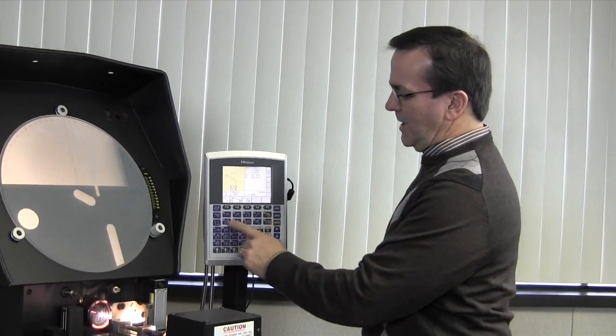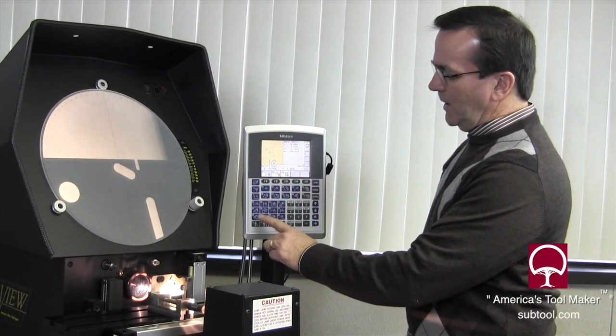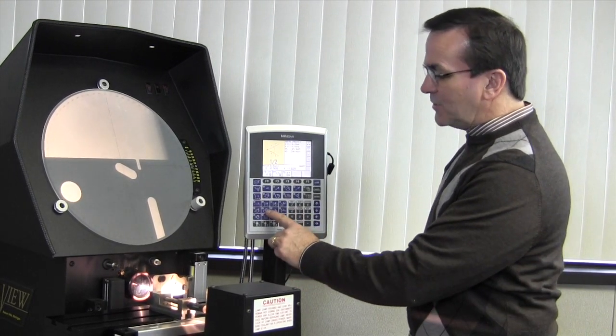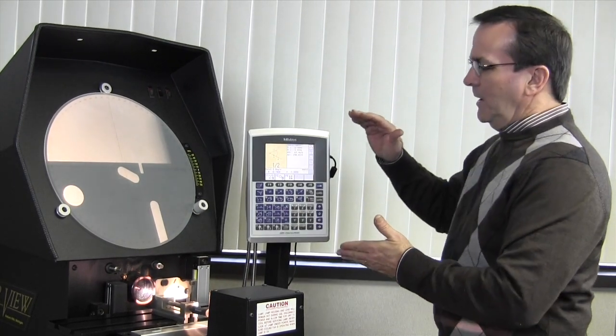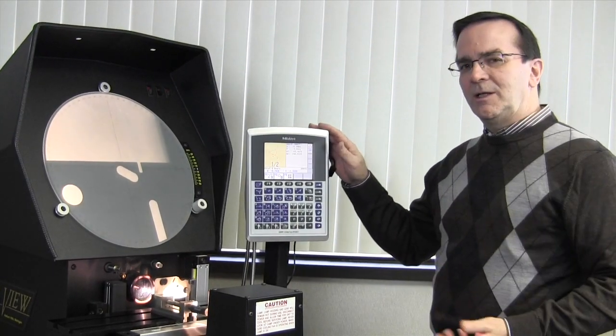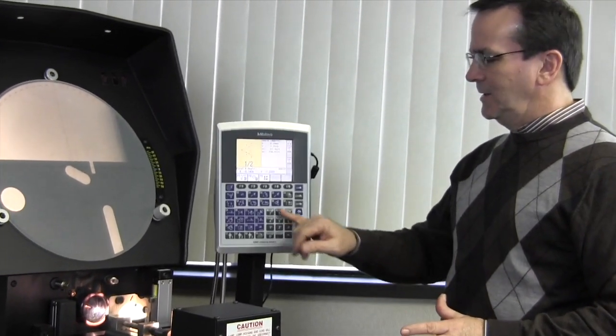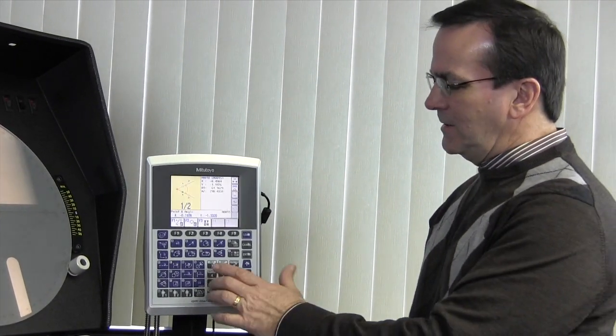And all of these are canned. If you needed to measure an oval, intersection of a line and a circle, intersection of two circles, a line to a circle. A lot of people have looked at this and said, wow, it's got all those buttons. I'm really confused. But it makes it so simple because the buttons have a feature. They all have a function. And they're all graphically represented. So it really makes it simple to operate.